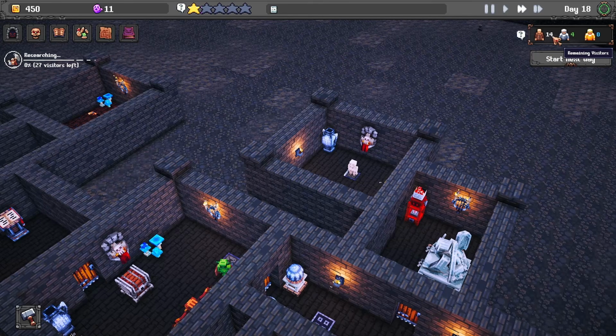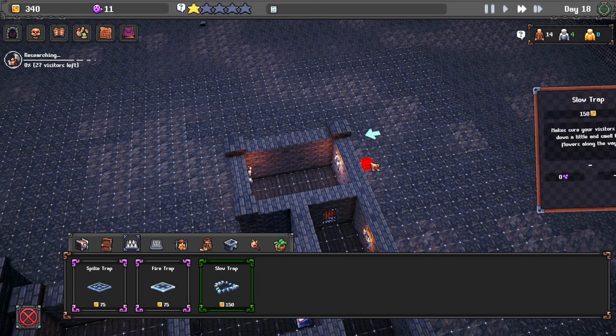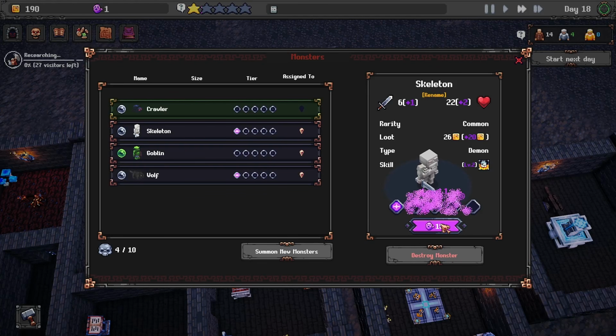Now this one will take more than one day, but we might as well spruce up the place a bit before they get here. Like some lights, obviously. And then, you know what, just to mess with them, let's put a slow trap in here, right in front of the door. It's gonna be one of those dungeons. And then let's also upgrade the skeleton here.